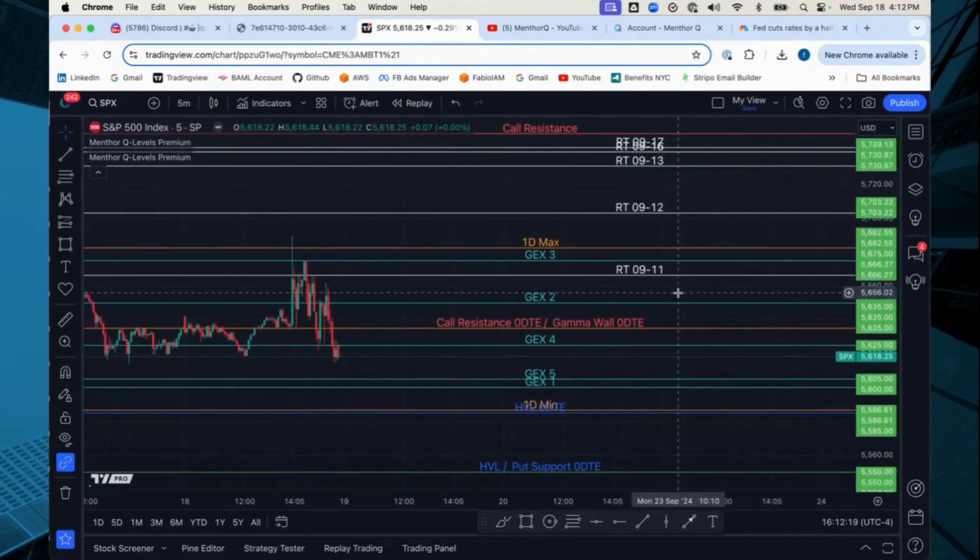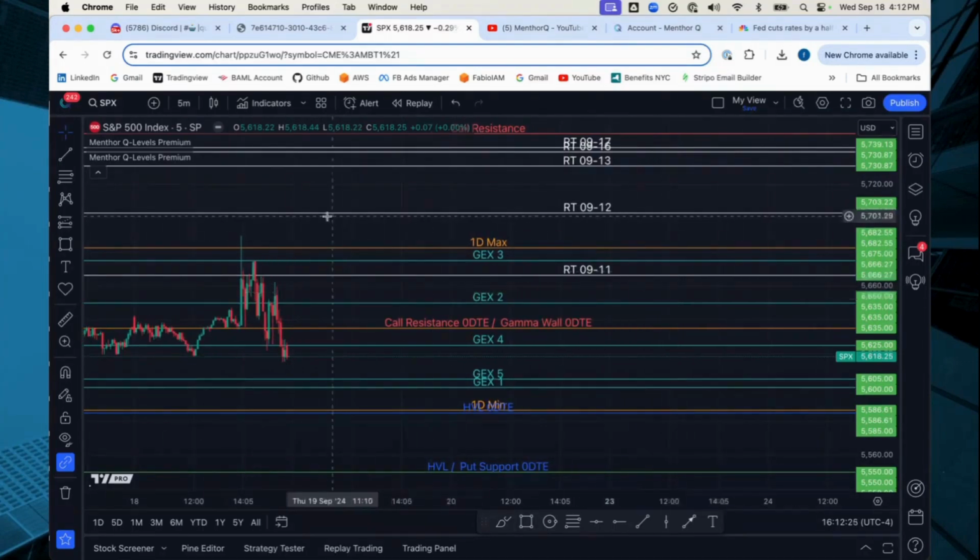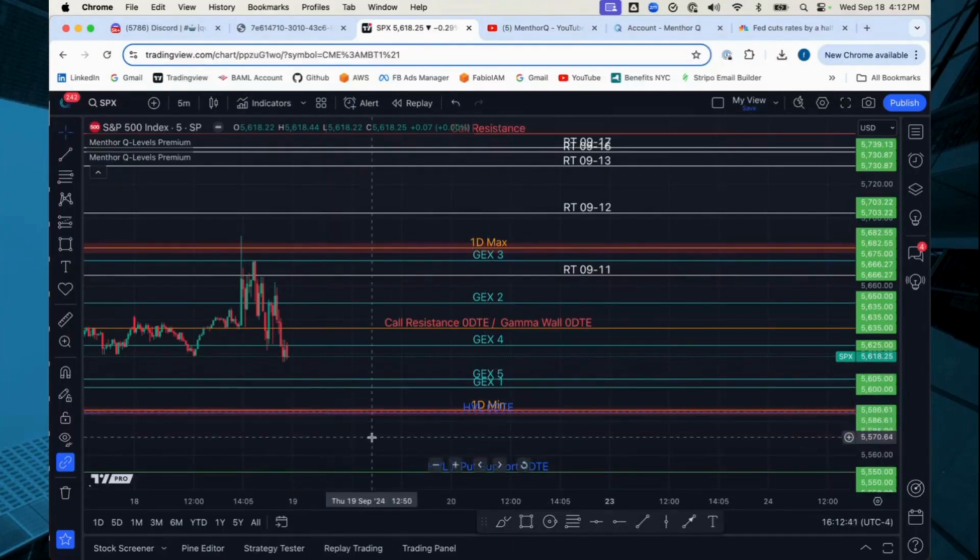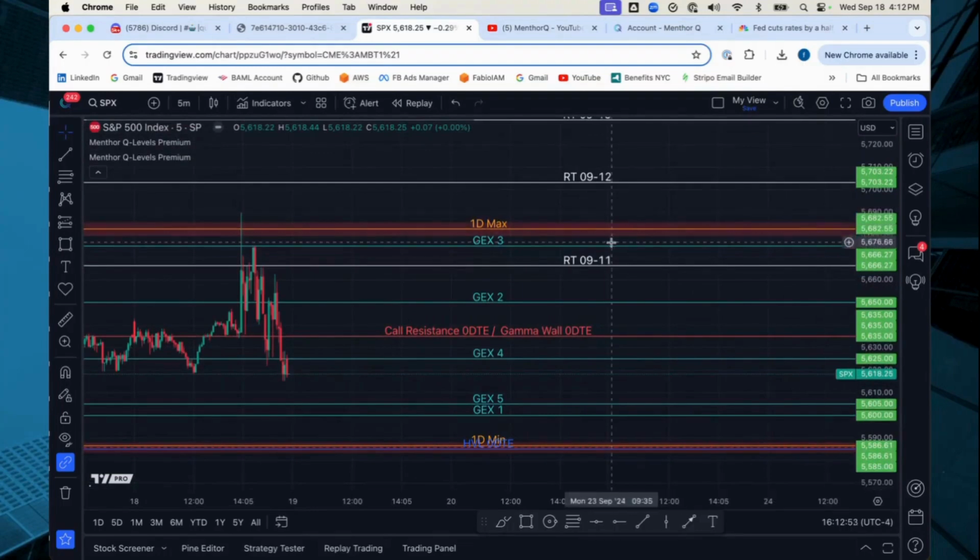Yeah, so the only thing I would add is look at the 1-day max and the 1-day min. It's always fantastic to see how the 1-day max and the 1-day min are playing out. People are always looking for objective support and resistance. But what you get with MenthorQ is this based on data. So the 1-day min and the 1-day max is a calculation based on volatility. So we give you an overview of how big the move could be to the upside and to the downside. And this is very helpful to calculate also your risk.